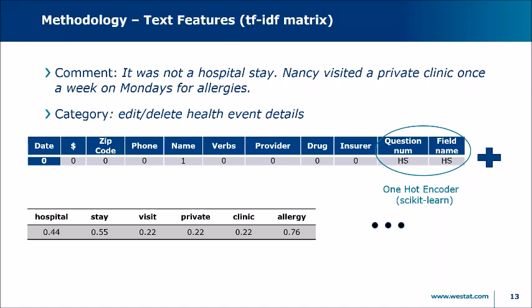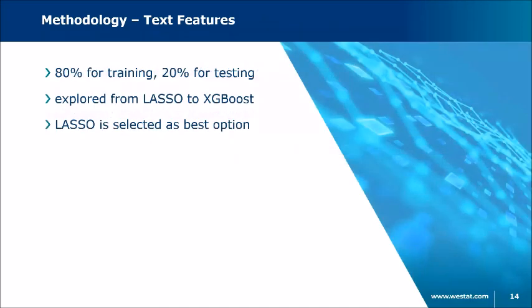For those who don't know TF-IDF, I'm pretty sure everybody knows it, but the idea is, first, it transfers the text into numbers, because the model only knows numbers. And second, it decreases the value of words that appear very often in the documents, and increases the values of rare words in the document, because they are more informative for prediction. That's why you see allergy has a higher value like 0.76, because the model thinks it's more informative.